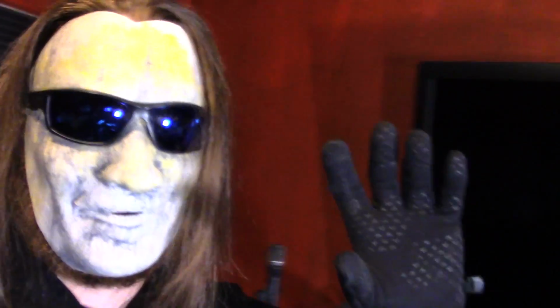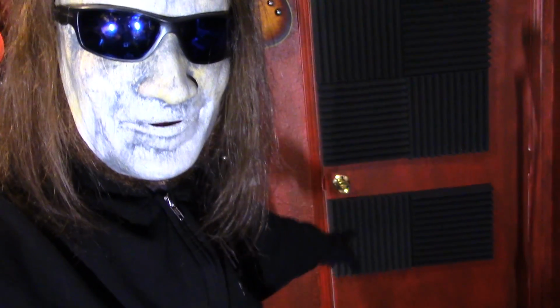Also, interesting note, if you decide to do spray adhesive, which to me, I like to be a job well done. So it irritates me whenever I put something up and it's either loose or it's flimsy. It just doesn't sit well with me. That's why I'll probably take these panels off, put some spray adhesive on them, and put them back on. This one, let's see, I have to go down, over, there it is, right there. That one I put on with spray adhesive because whenever I was putting the ones on the ceiling, I only had one left. I'm really OCD, so I had to put it somewhere and not just have one panel floating around. I put that on, over, that one.